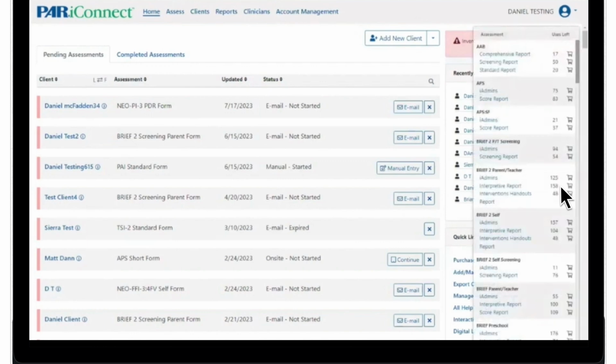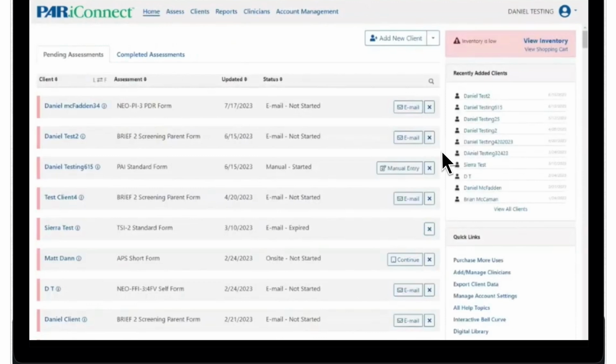I just want to point out, you really never need to use both a score and an interpretive report. The score report is just going to have profiles. It's going to do the tables and conversions for you, but typically will not include any interpretive or narrative text. The interpretive report is going to include all of the information that's in the score report, plus it's going to include interpretive narrative text. So you never need to use both on the same person. You just get more information from the interpretive report. So you can see your inventory listed here, and if you needed to order more, this is a great way to see that.